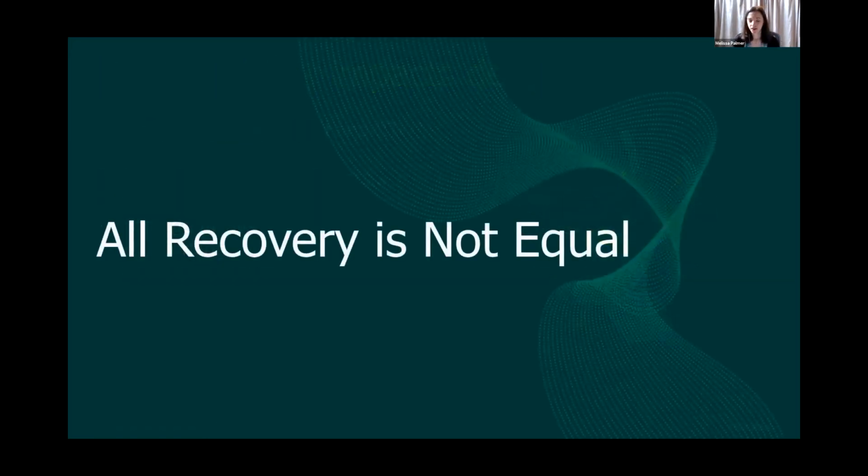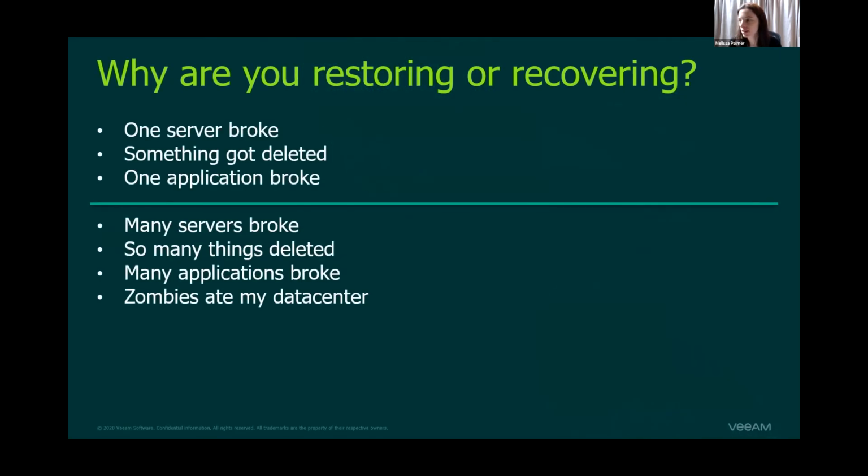So here's another interesting thing, right? All recovery is not equal. We're talking about RTOs and RPOs and all that good stuff, but they're not all equal. Even if they have the same RPO and RTO, that doesn't mean you're going to recover the same way. So what are some of the things that we need to think about in our environment, right? When we're designing, why are you restoring or recovering? And these are just a list of some scenarios.